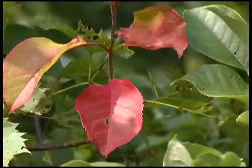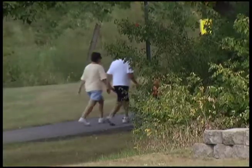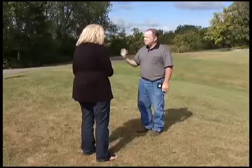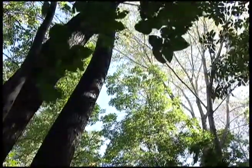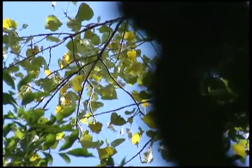When you get to a point where the insects or diseases come along that are opportunistic, they can pick out the ones that are stressed. You can just tell that they're not the way they usually are. I know in our yard we've got a lot more dry leaves on the ground. The brown is kind of disturbing. Plymouth forester Paul Buck says it's not always so easy to tell if a tree is stressed, but it's not too late to protect and relieve your trees.